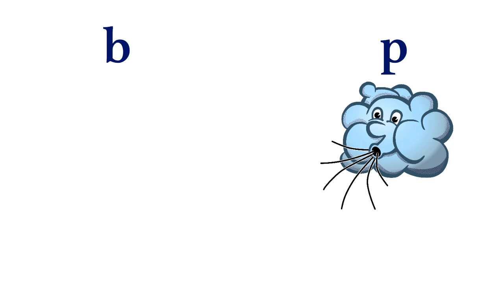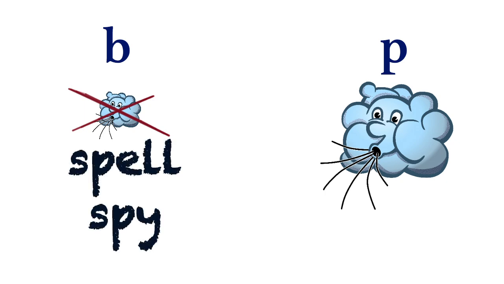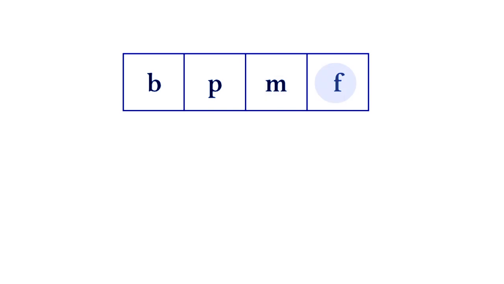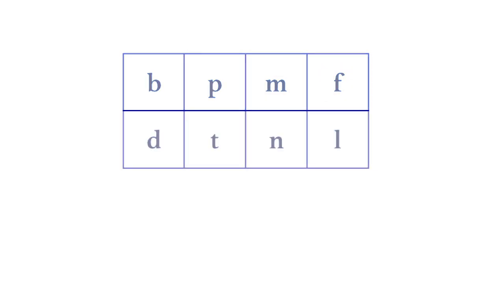Po. This initial is usually easier to pronounce. Po. You can try to put your hand in front of your mouth as you say these two sounds. You'll feel a strong puff of air as you say po, but not much when you say bo. If you still find it hard to say the two sounds differently, you can think of how you say the p in these English words, spell and spy. You don't say spell and spy. Have you ever noticed a difference in the p when you say spy as opposed to when you say pie? The initials mo and fo are relatively easy, so let's move on to the next set.